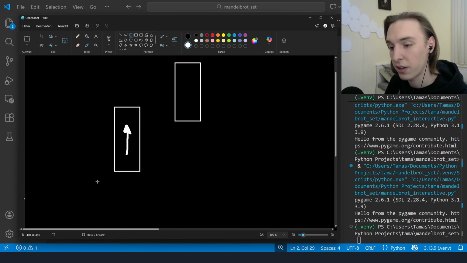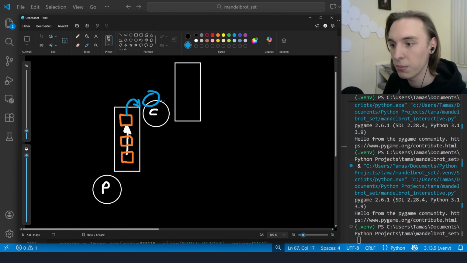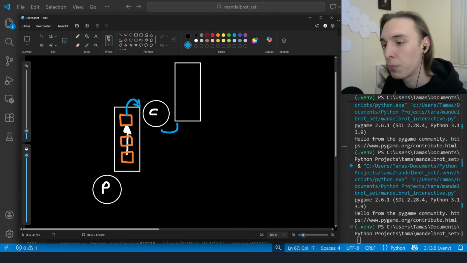Then in the middle, we're going to have the main logic. This is going to be what's done by multiprocessing, is to compute them. So there's going to be some consumer. He's going to take these tiles, perform the computations to see whether they're part of the Mandelbrot set, what color they should have, and so on. And then put them onto this conveyor belt that I guess goes in this direction.